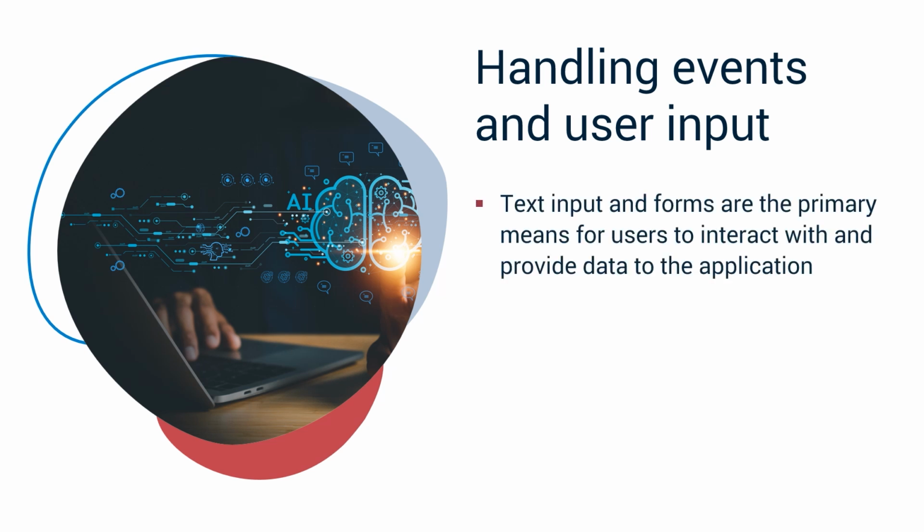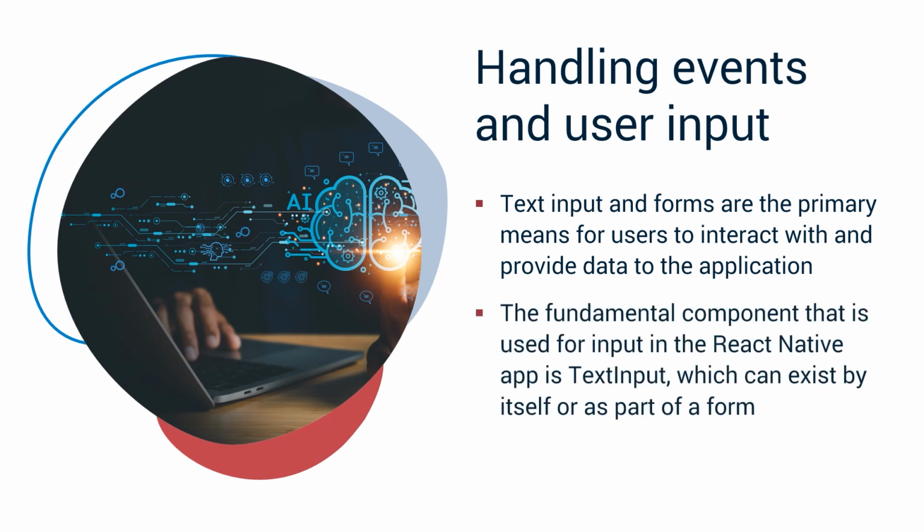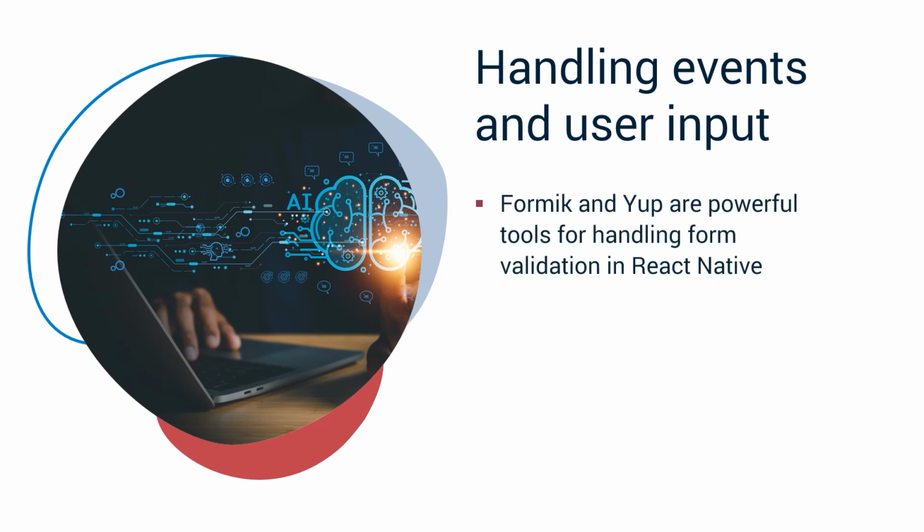Text input and forms are the primary means for users to interact with and provide data to the application. The fundamental component that is used for input in the React Native app is text input, which can exist by itself or as part of a form. Formik and Yup are powerful tools for handling form validation in React Native.